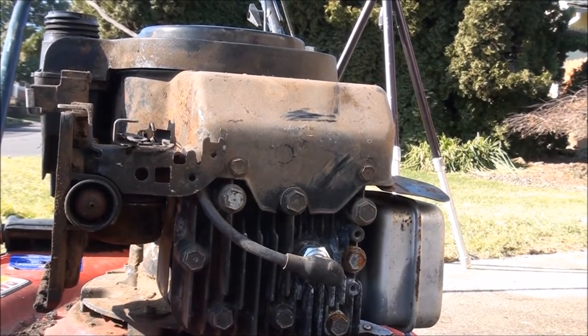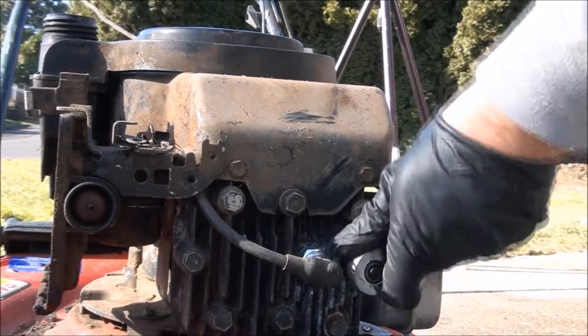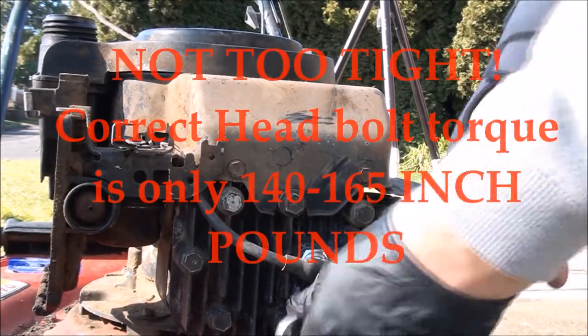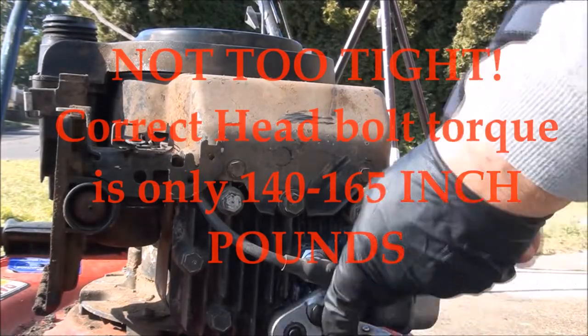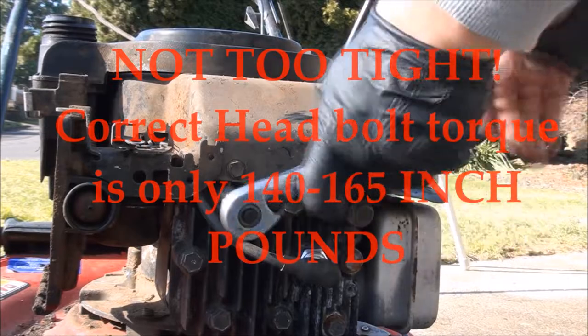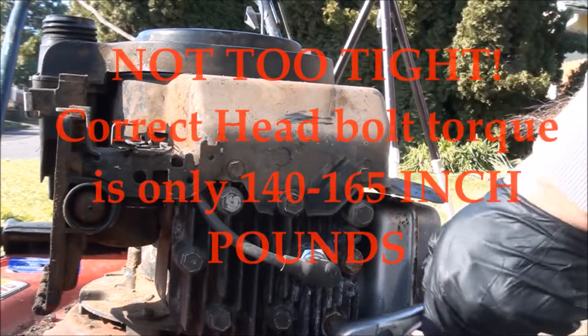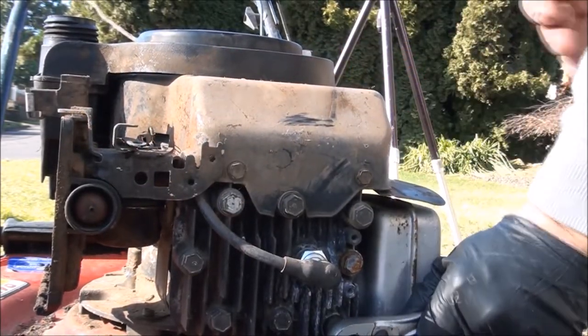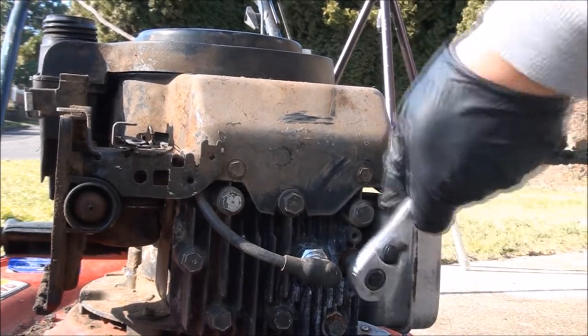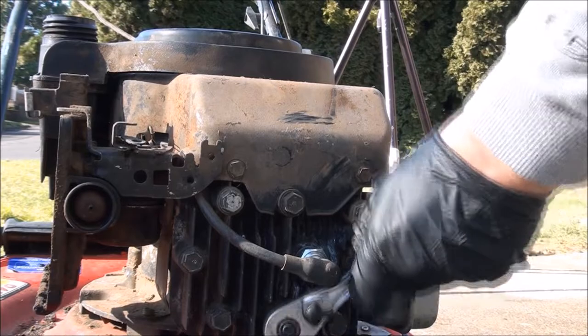I'm also going to make sure that all of these head bolts are still tight. See, that one's kind of loose. Tighten them all up in a random sequence. Yep, they're all pretty loose. But it hasn't blown yet, so let's run it.